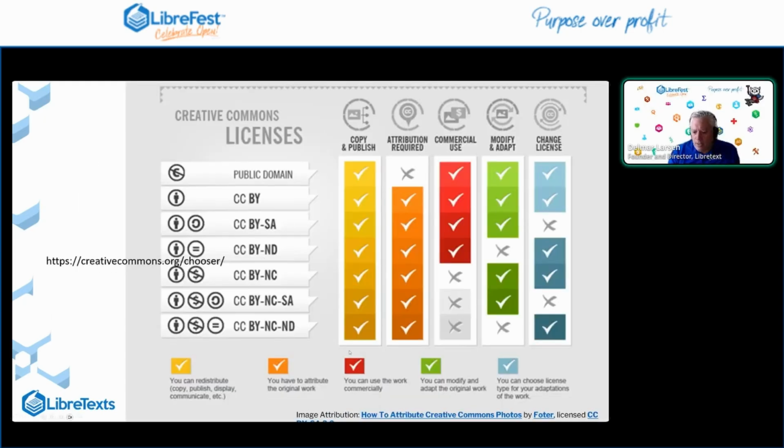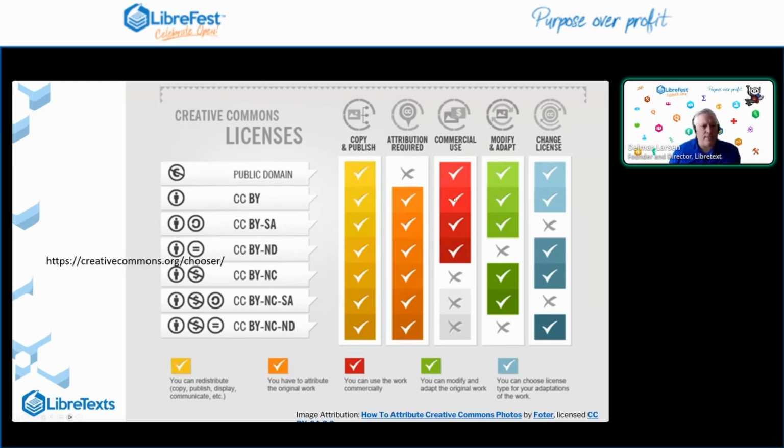Okay, so this showcases the permissions of Creative Commons licensing, along with these general arguments. You can copy and publish. You have to provide attribution because you have BY here. You have commercial use, which is basically anything other than the non-commercial licenses. I'm sorry about that slide right there. You have the ability to adapt, which is anything other than ND. And then you have the ability to change the license, which is a fifth thing on here, and that's what share alike restricts.